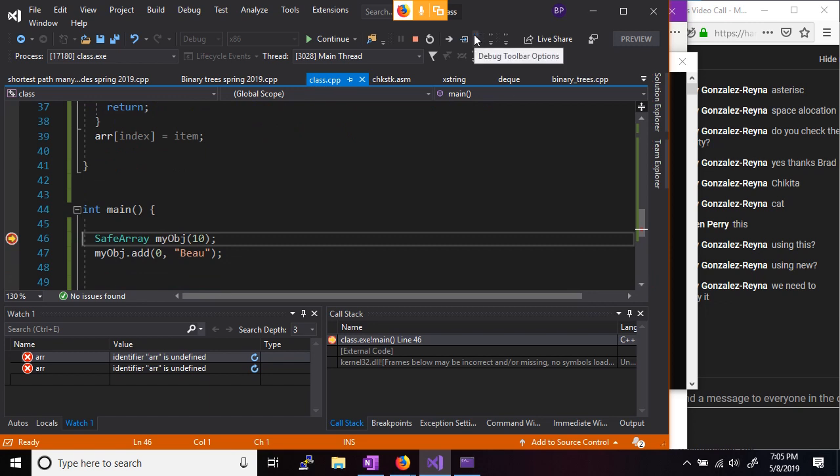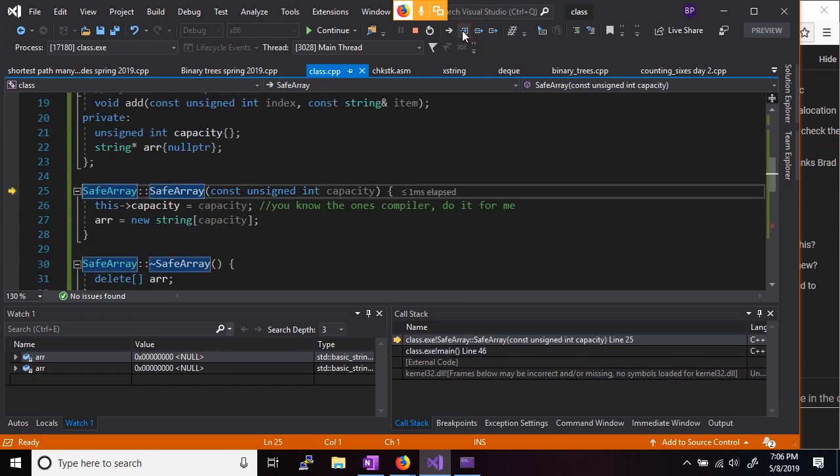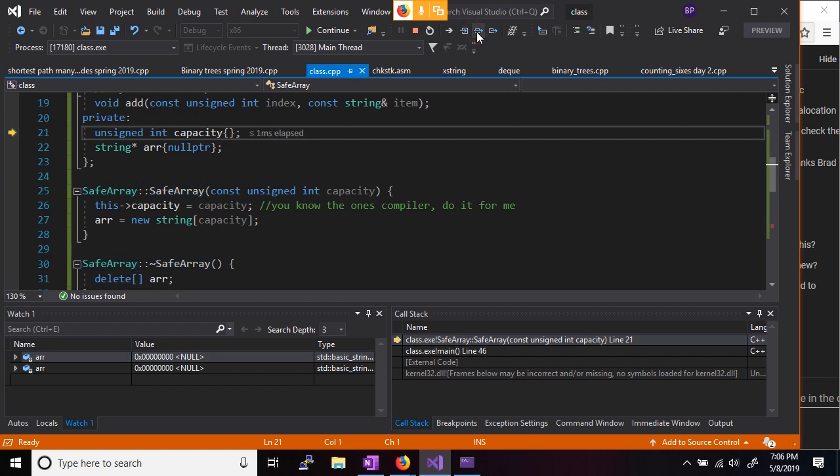So where did my step into go? Is it smaller? Oh, it got collapsed on me. Manny, I'm going to ignore you for a bit. There we go. Step into, step over, step out. There's hotkeys as well if I want to use them. I want to go into the constructor, so I will step into. Where am I? The constructor. Do I need to continue to step into? No, I can just run the line of code. I'm not calling a function.